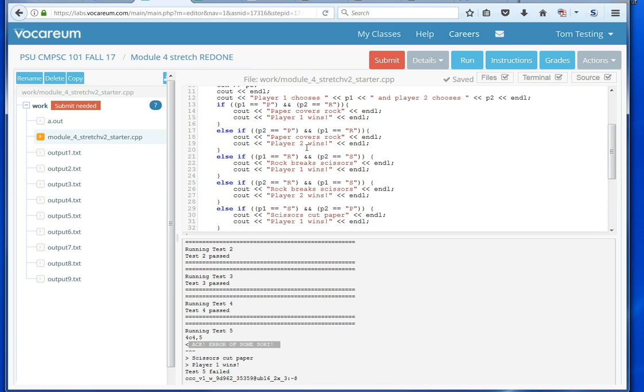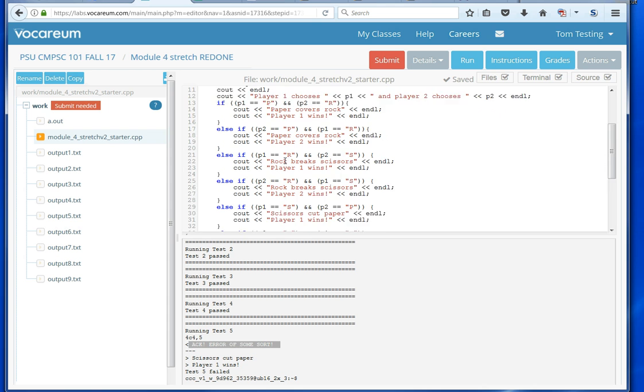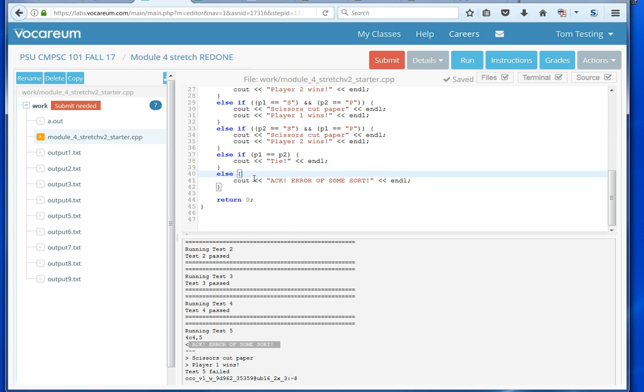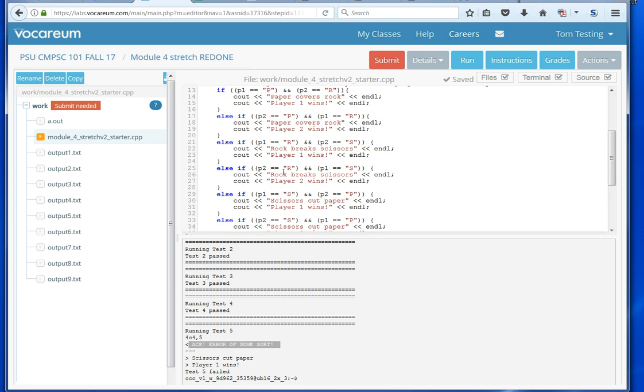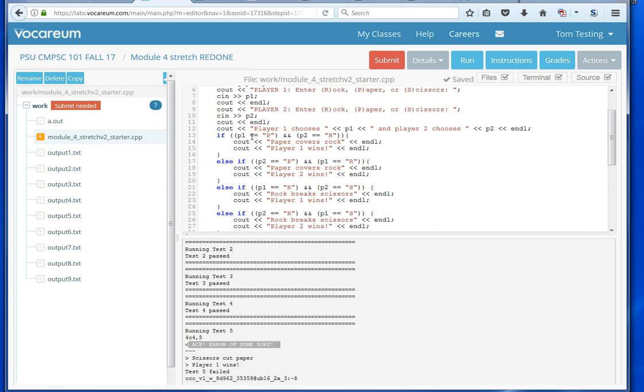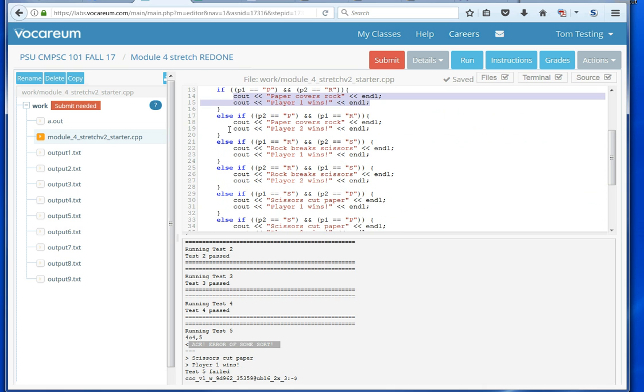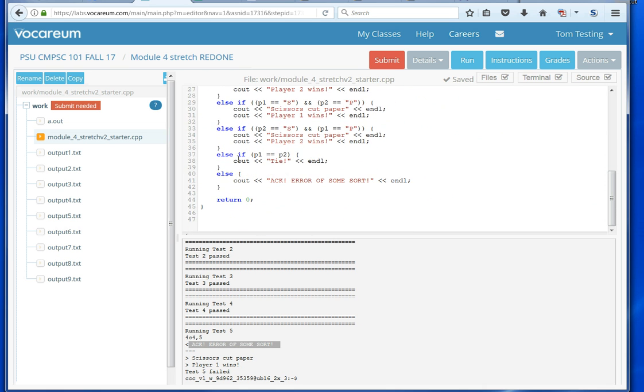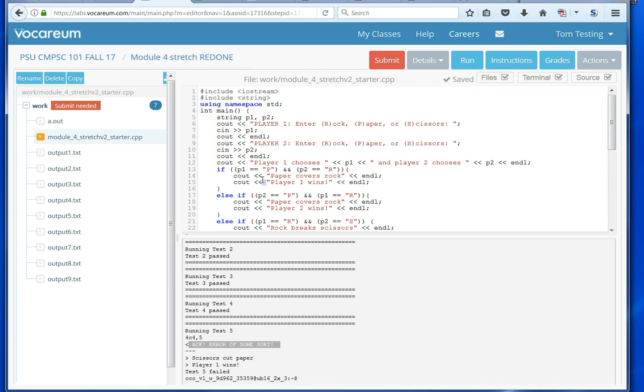So this construct, if, else if, else if, else if, else if, else if, else, is a very, very common construct in programming. And it's very useful if only one of these situations applies, because once I hit one, if this is true and I execute this block of code, the program won't even test the rest of these lines, including this last else, because it's already found one that matches.